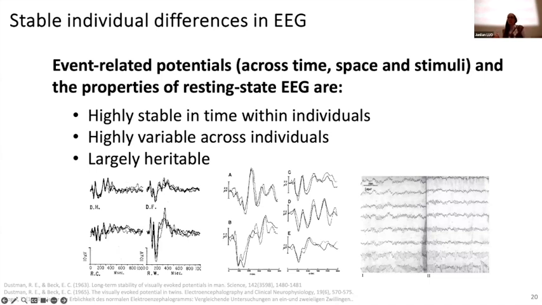And lastly, so far I only talked about ERPs, but it seems that very similar results have been found for resting state data. It was more about the statistics, but the inter-individual variability and intra-individual stability seem to hold true also for some parameters. For example, I found some studies superimposing the power spectrum of twins, and we can see that they are perfectly identical. And another study that I found that illustrates well the inter-individual variability and heritability of resting state EEG is the last figure on the right here.